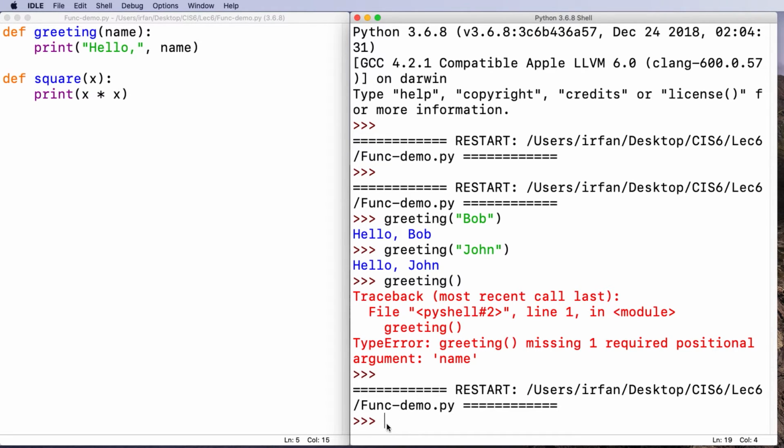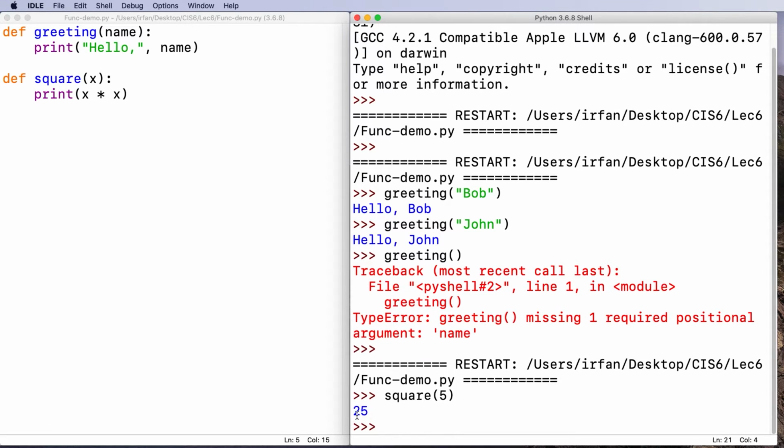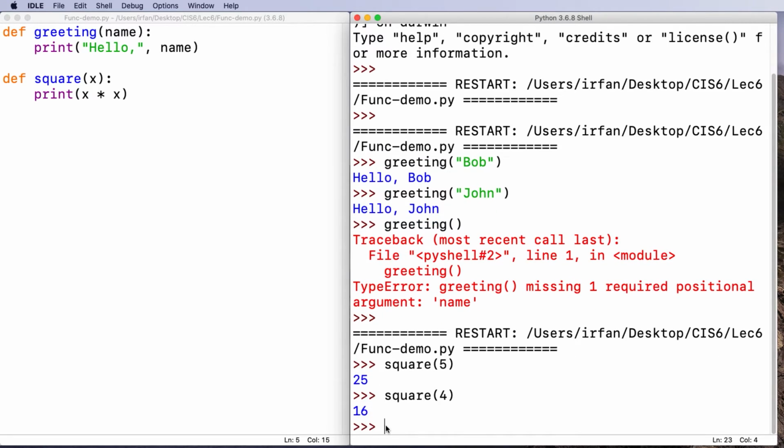All right, so I'm going to call the function by the name square and then a value 5. So it will print 25. Calling this function again with another value, let's say 4, it will print 16.